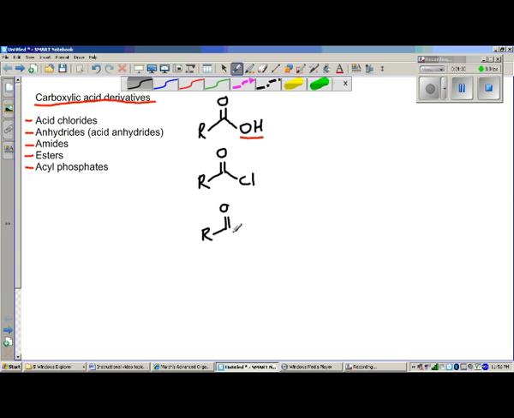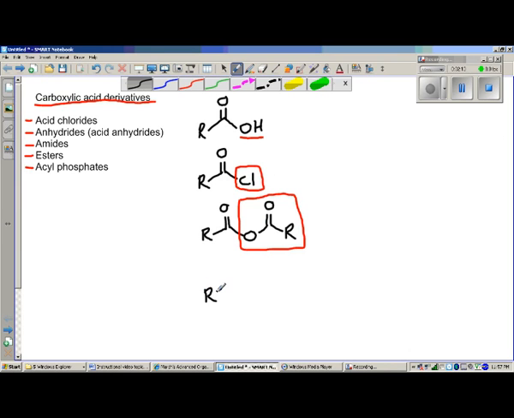For an anhydride, that group, and tell you what, I will underline that so you know which. In fact, I'll put a circle around this so you know exactly which bit we're talking about. An anhydride replaces that whole OH with a group that looks like this. So this is also almost symmetrical. In fact, if these two R groups are symmetrical, that would be called a symmetrical anhydride. So I'm putting the red box around the pieces that signify the different functional groups that are different from the original OH.